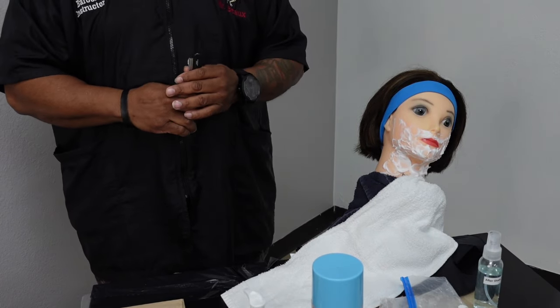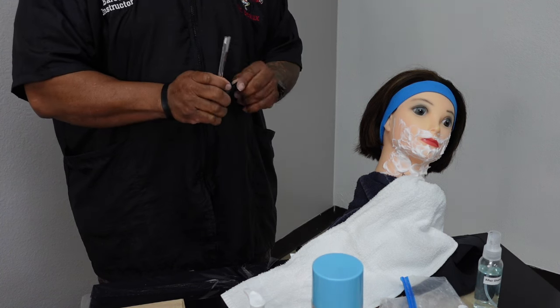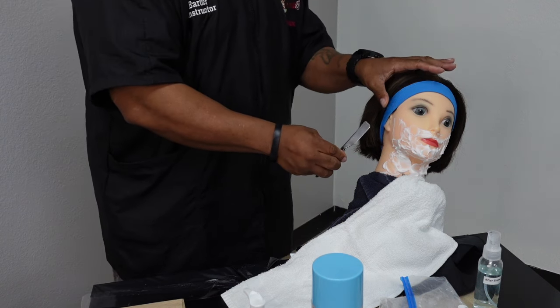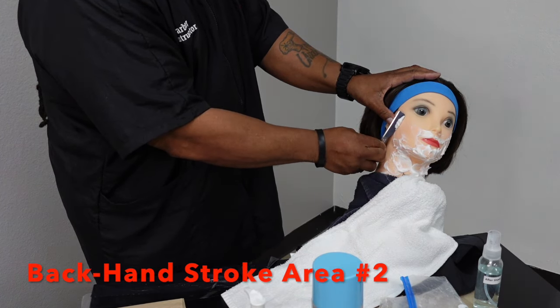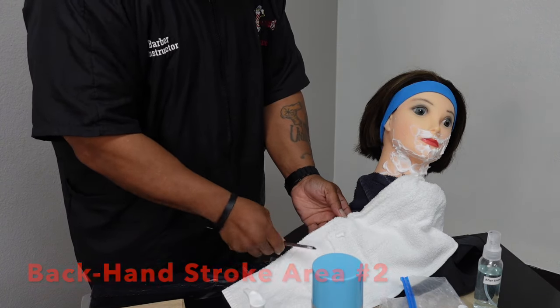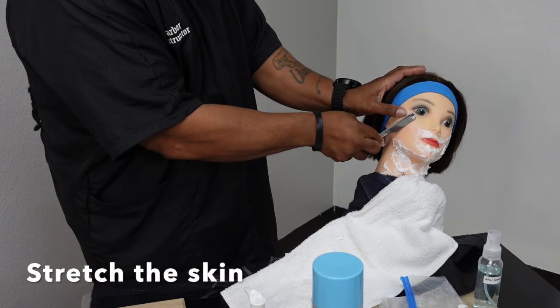Demonstrate use of backhand stroke in appropriate areas. I hold the razor in the backhand position, stretching the skin. Stretch the skin.